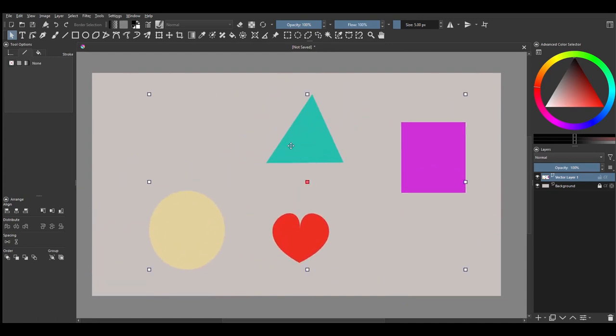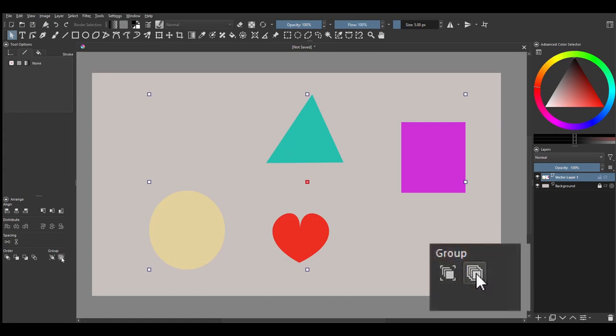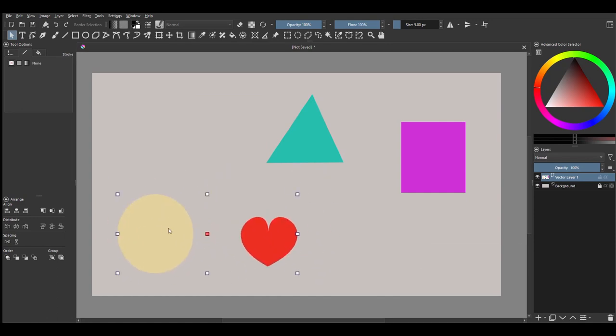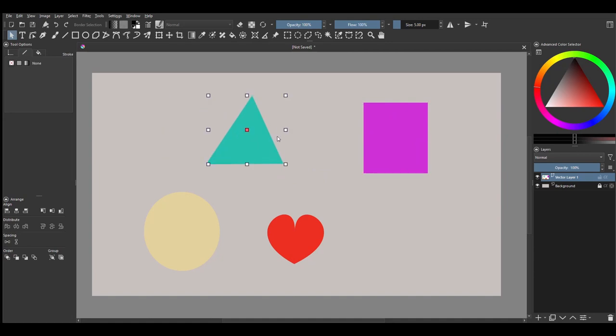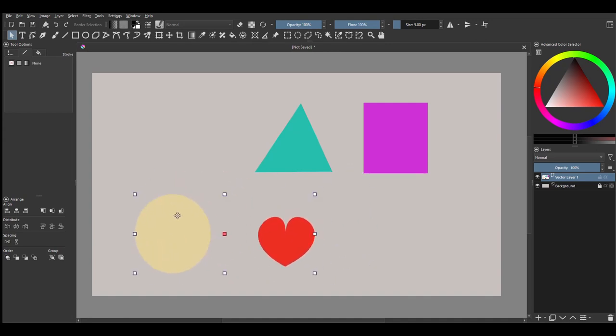To ungroup, select your group and click on the button Ungroup. So these are still grouped, but these have been separated. This happens usually when you group things in sequence, like I did in my demonstration. So no worries, the only thing that you have to do is click back on the shapes that are still grouped together and click once more on Ungroup, and now this time they are ungrouped.